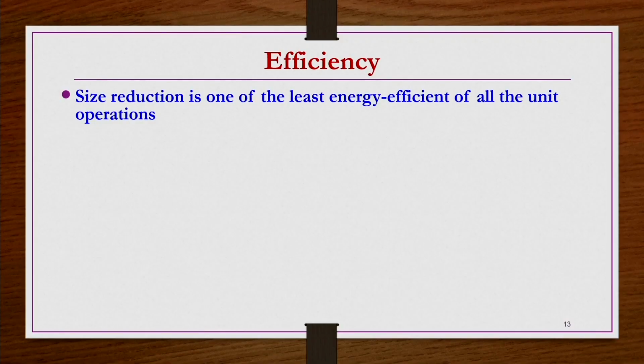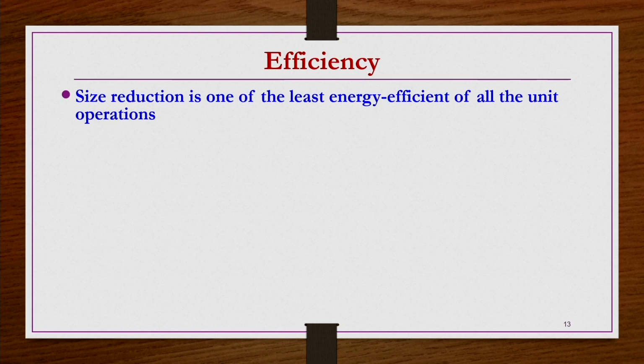So, whatever the energy or the power we supply for operating this equipment, all that energy is not being consumed by the particles so that they break. Only a fraction of that energy is being utilized for the reduction of the solid particles, but the rest is not utilized. It is only for operating the equipment, so that has to be dissipated, and that is usually dissipated as heat. That is the reason in many size reduction operations, during or at the end of the operation, if one touches the surface of the equipment, one can clearly feel the temperature is very much higher, the equipment becoming very hot.